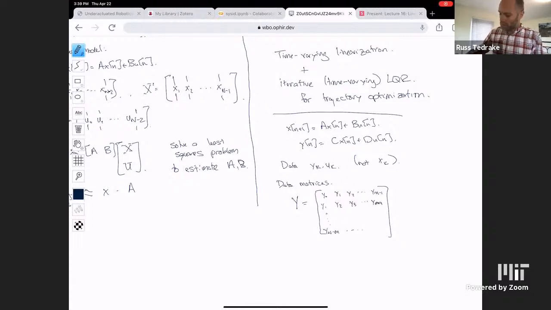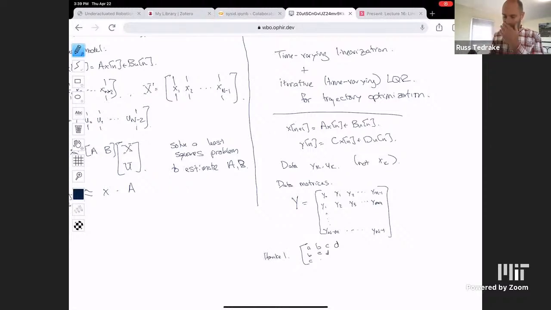A Hankel matrix is one that has this striped form: A, B, B, C, C, C, D, D, like this. I get that here just by construction.